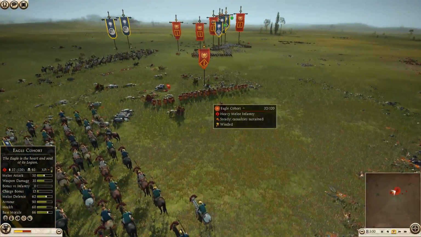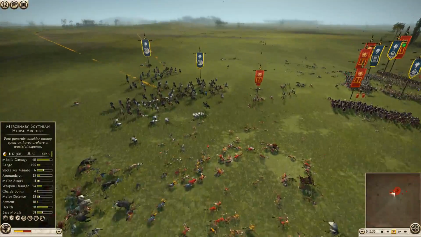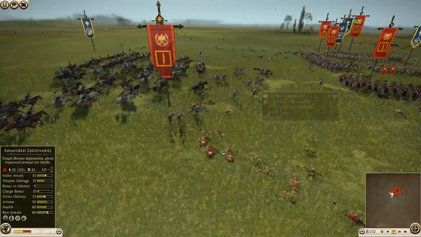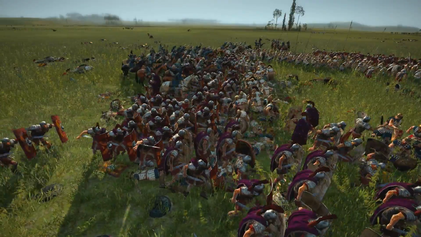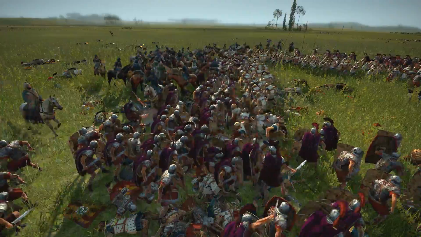We've got a unit here of Eagle Cohort. I'm not sure why he isn't charging that unit down, but he's micro-ing, as you can see, his Scythian Horse Archers to try and focus the Armored Legionaries. He's actually going in for the charge, too, against the Praetorians, and still a very effective charge by the lightly armored mercenary Scythian Horse Archers.